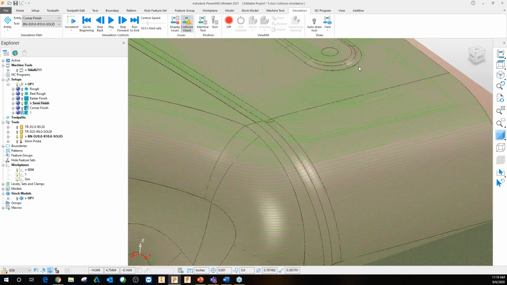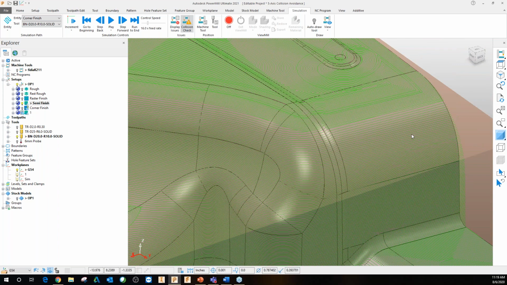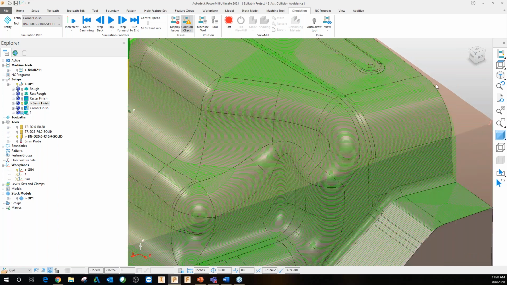And then as soon as it gets to this vertical wall where it's steep, it switches to a constant Z step down strategy. So this will make sure that the surface finish on the shallow areas is extremely good. And then it smoothly transitions into the steep area, switching to a Z step over.